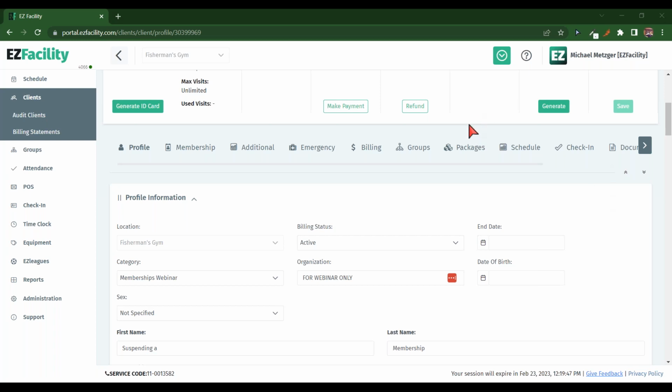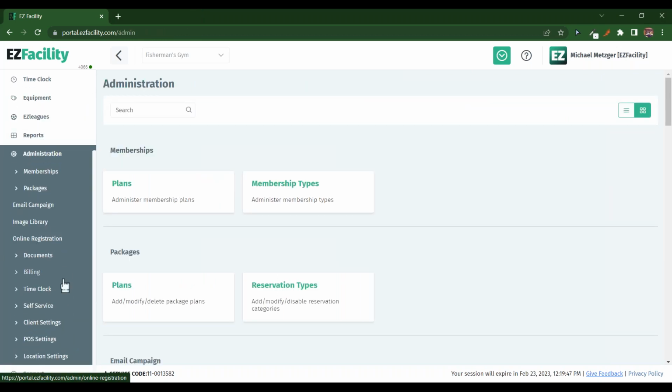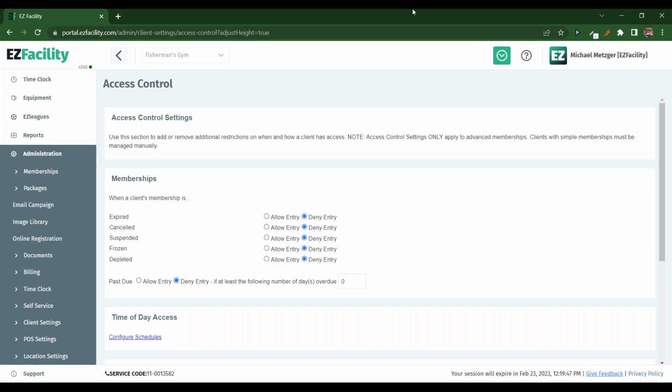Okay, yeah. I want to get to door access control also, because I know quite a few of you use that as well. The main thing to keep in mind with that, for door access, if you suspend or cancel, whatever it might be, you have to go to administration. You have to then go down to client settings, and you'll see here it's saying access control. If anyone's using the classic view, you can scroll down to client settings. You should see access control there, or maybe at the very top of the page. Either way, you'll have the same options as we'll see here in the UI.